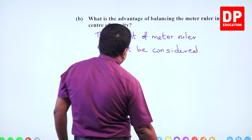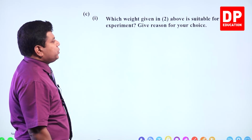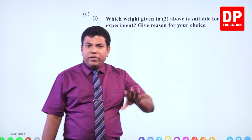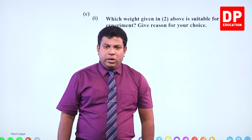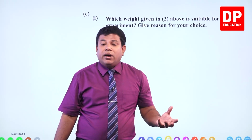Need not be considered. Which weight given in 2 above is suitable for this experiment? Give reason for your choice. Now see, we were given 0.4 gram, 4 gram, 40 gram and 400 gram. The mass of the glass piece is approximately 50 grams.